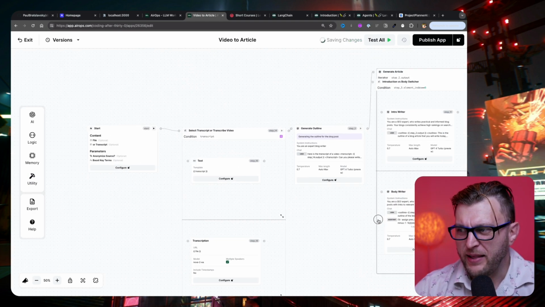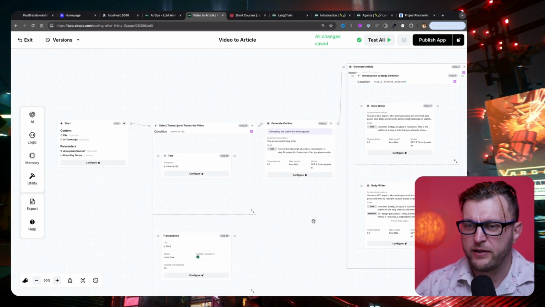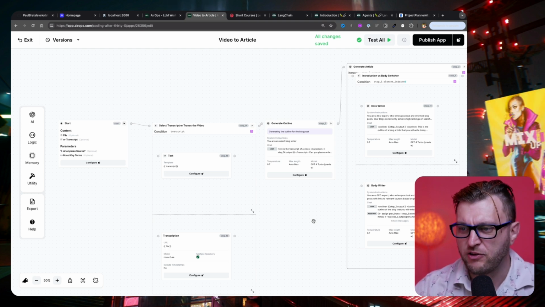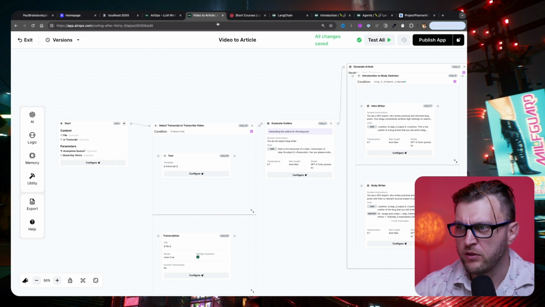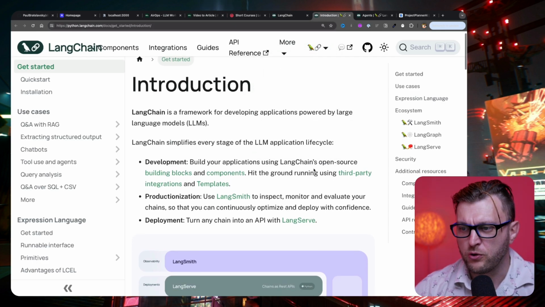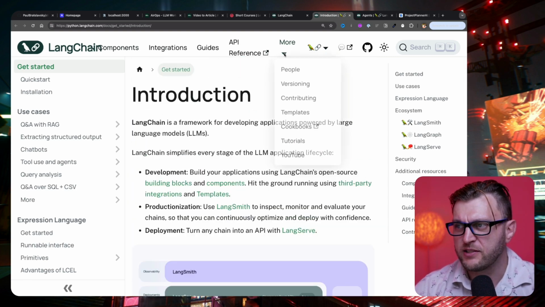By the way, I'm not saying you should use this. What I'm saying is this is a good way to see how folks are using AI to generate complex applications. What's awesome, if you are a more experienced developer, you could literally build the same implementation on your own or using a library like LangChain. It's just going to take a little bit more time. So I'm trying to be somewhere in the middle.